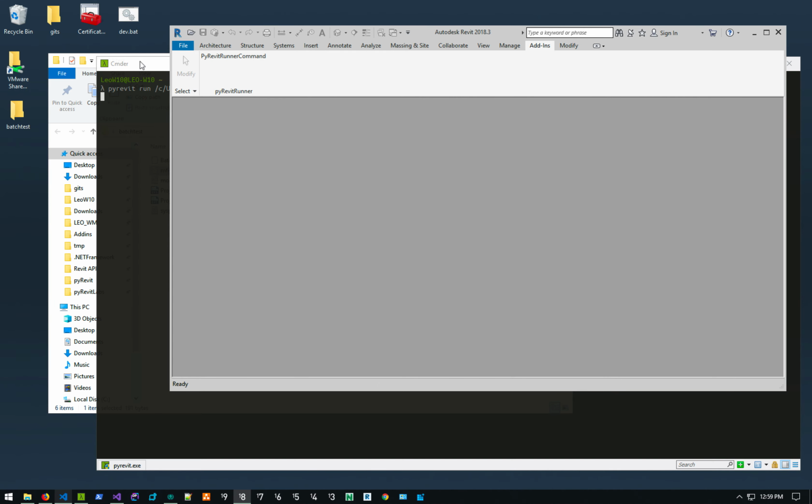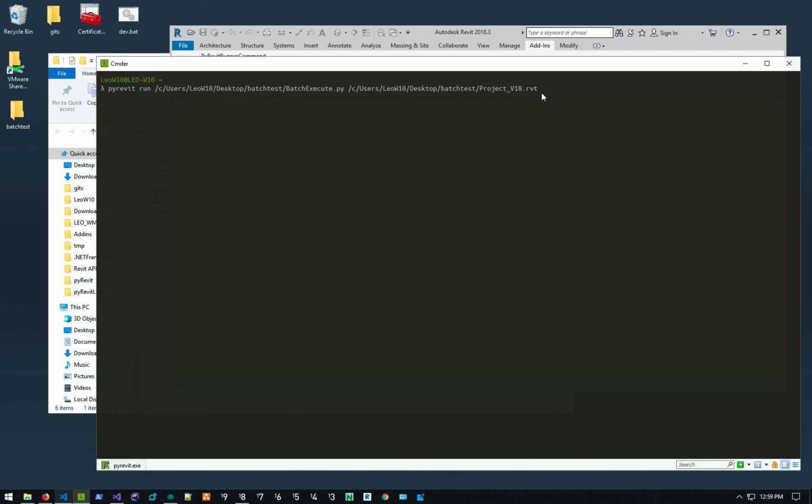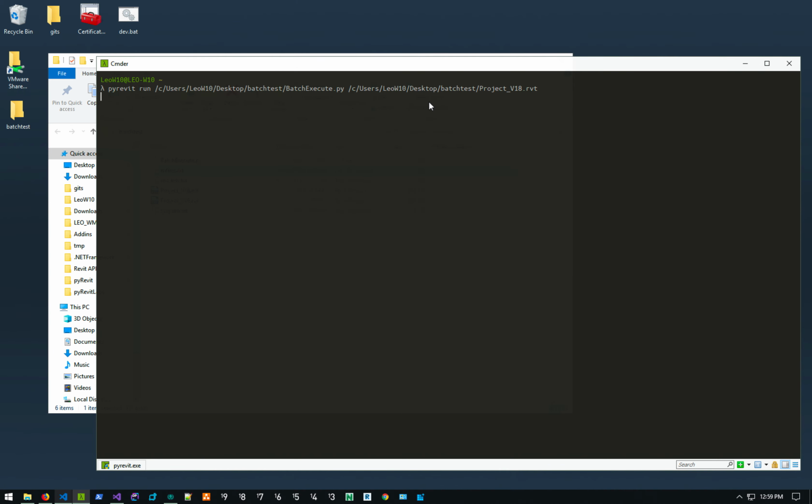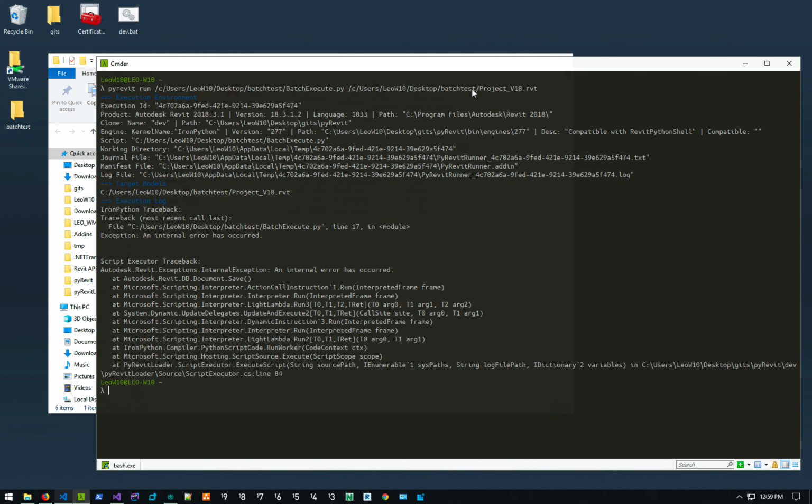Nothing happens to the command because it's passing the path to your script. But if your script is attempting to open that model without checking its version, on a Revit that's older, then obviously your script is going to break. Whenever an error like this happens, a log file is written into that temp directory. The log file path is listed here. And when the execution is done, if the log file has any content, it actually prints that execution log for you.